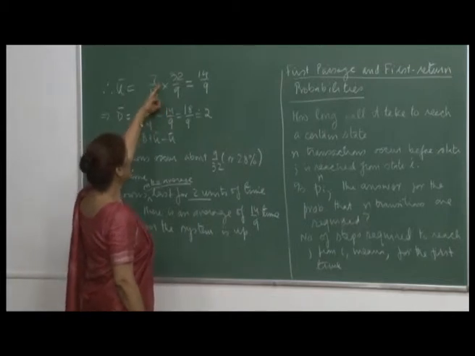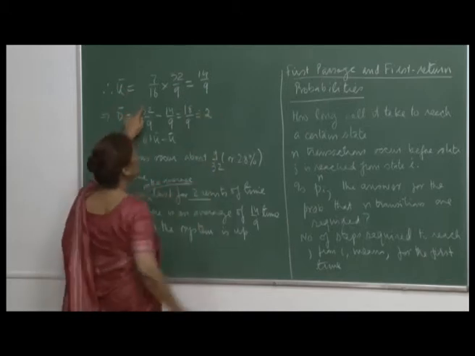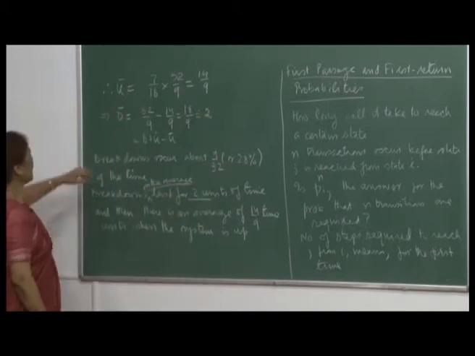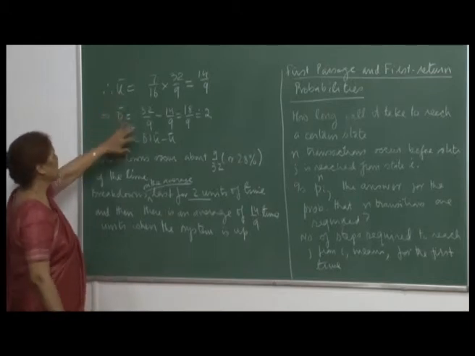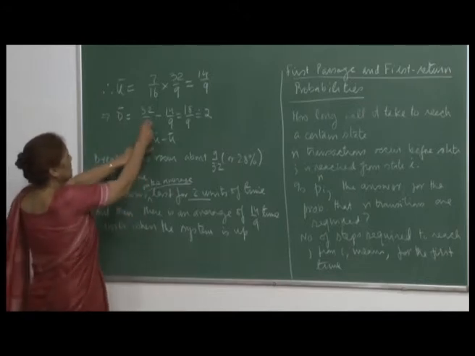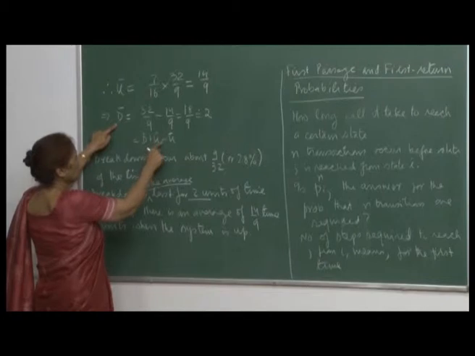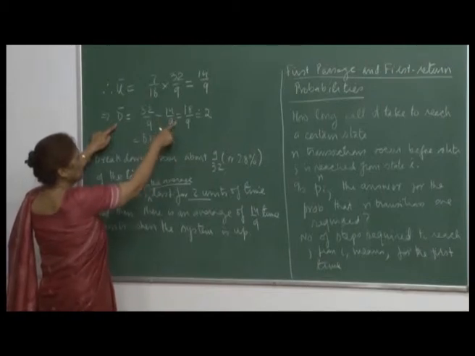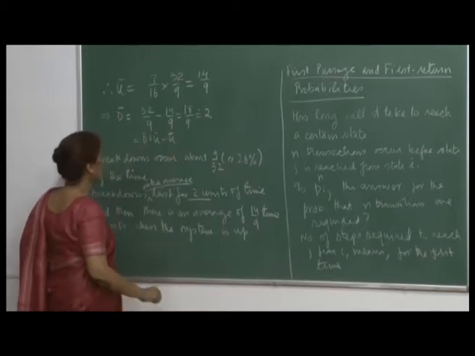So, then we multiply and it will be 32 by 9. So, this u bar comes out to be 14 by 9. That means, this is the average amount of time for which the system will be up, right. And since u bar plus d bar is 32 by 9, to get d bar, we will simply say d bar plus u bar minus u bar, which is 14 by 9. So, that comes out to be 18 by 9, which is 2 units of time, right.